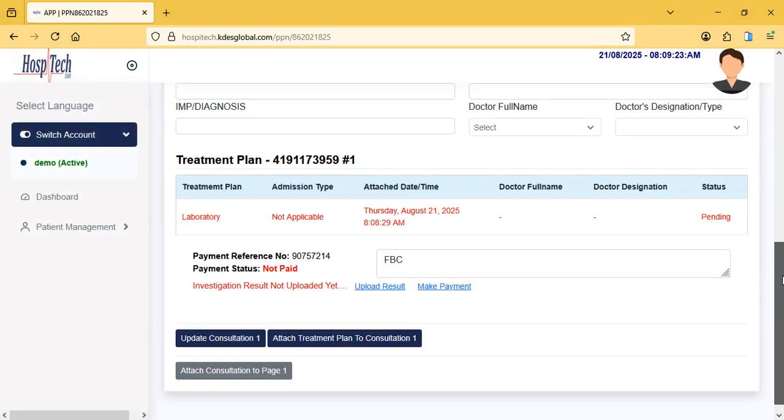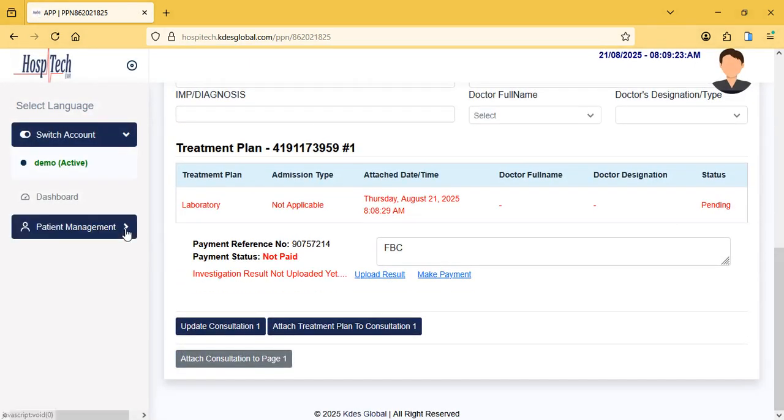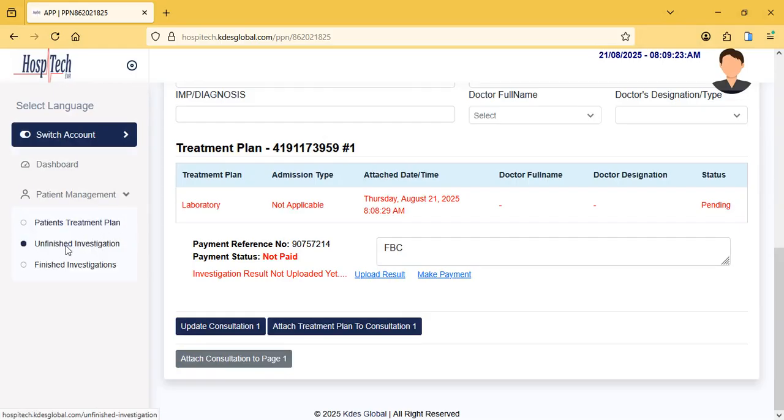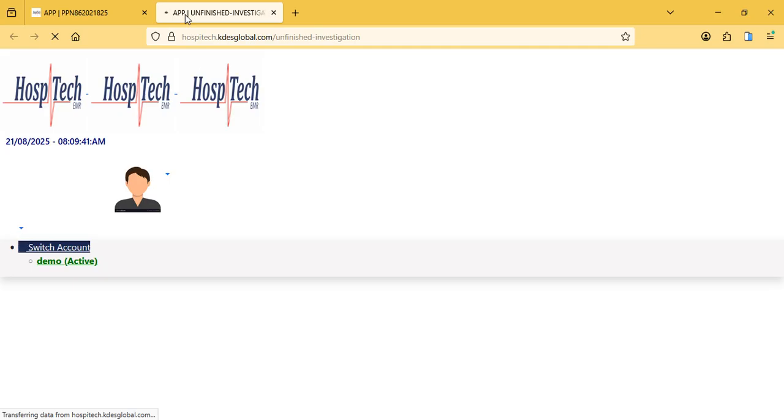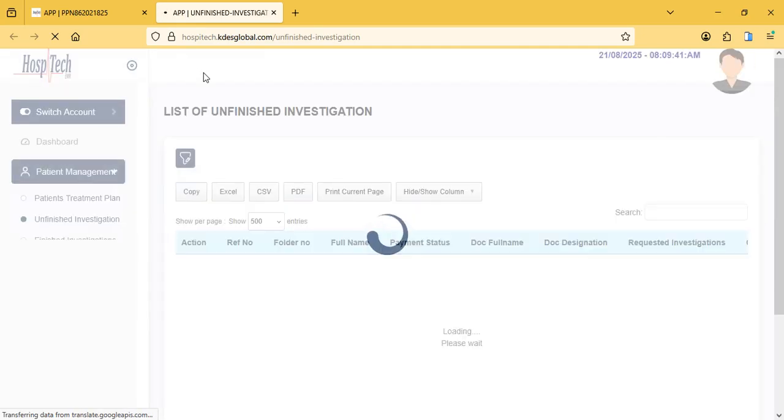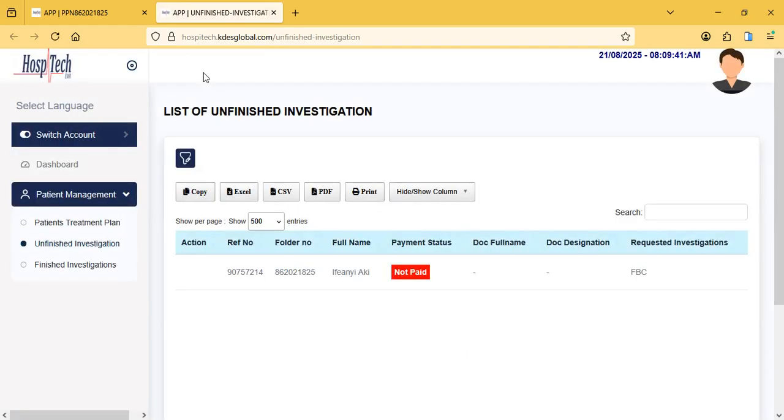The payment has not been made, but the lab people can see. Let's look at the unfinished investigation. The lab people can see this test, so they can see that they have something to do.